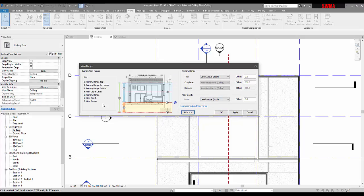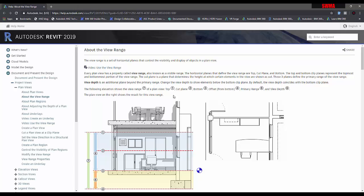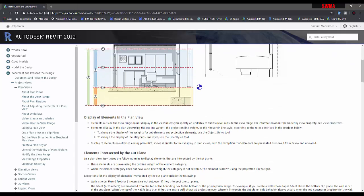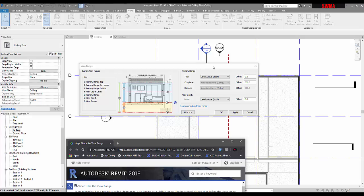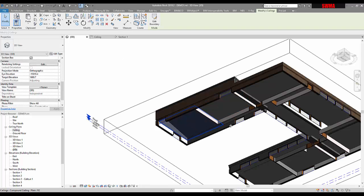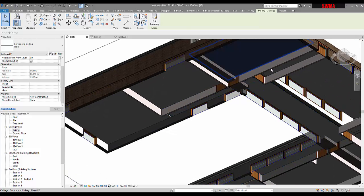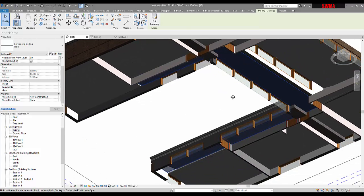So you can read up about this and learn more about the view range on the help page. I've even looked at tutorials on this, but yeah, it's not intuitive, unfortunately. So that is just a workaround on how to understand what you're looking at and grabbing in your ceilings, grabbing it and then manipulating it in a 3D space, which is how we design buildings, really, or how we build buildings and understanding them in 3D.